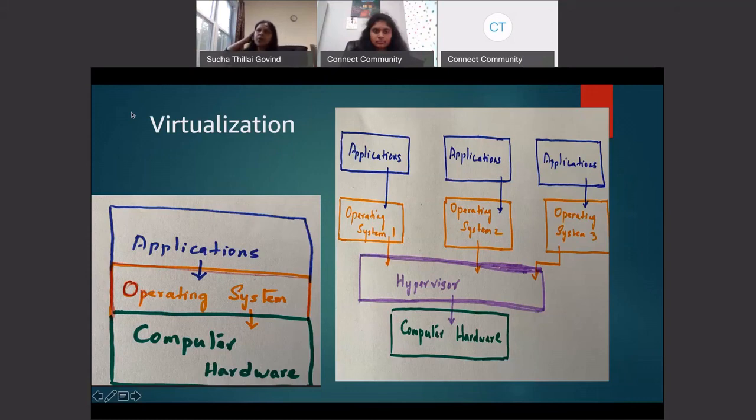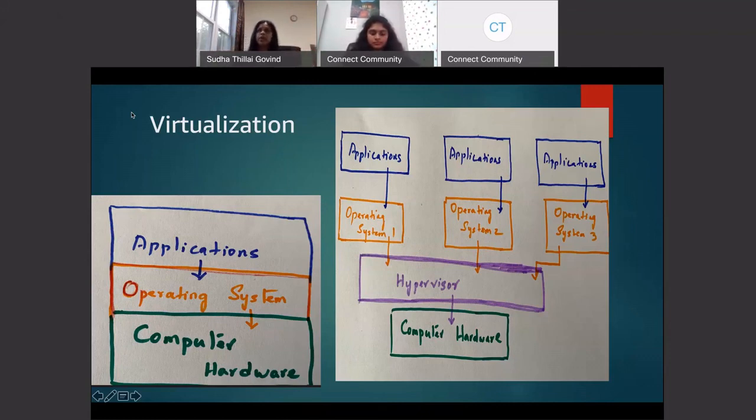At some point, everybody was thinking, we're not efficiently using the hardware that we are procuring. Just running a single operating system is not going to give us the efficiency that we need. So that's when people started thinking about virtualization. What virtualization does is abstract the hardware from the applications. Whatever software is sitting on top of the hardware, it completely abstracts or hides it. So what do we get? We can run as many operating systems as we want on top of that hardware within the same physical box.